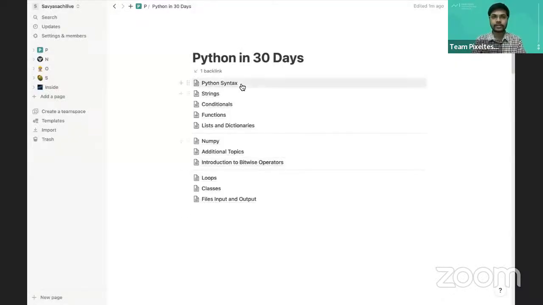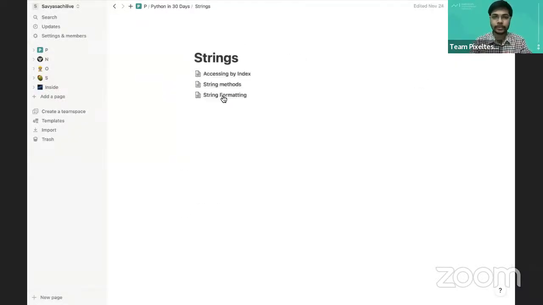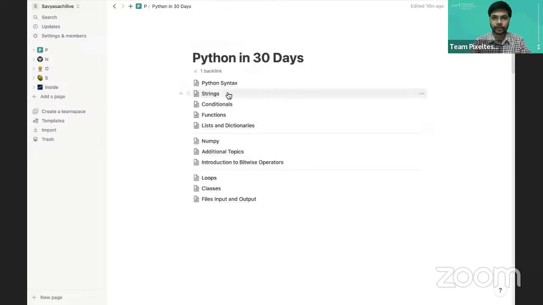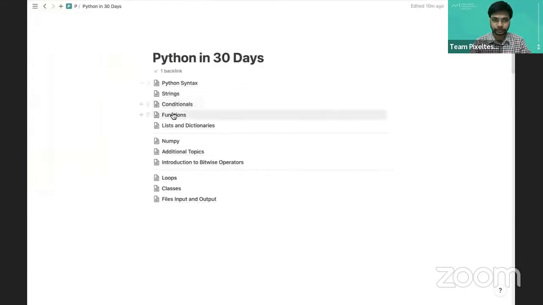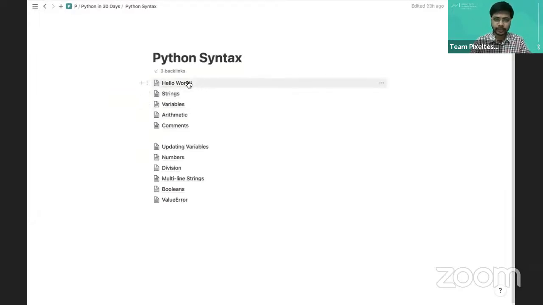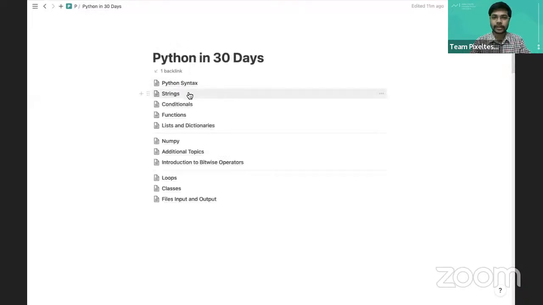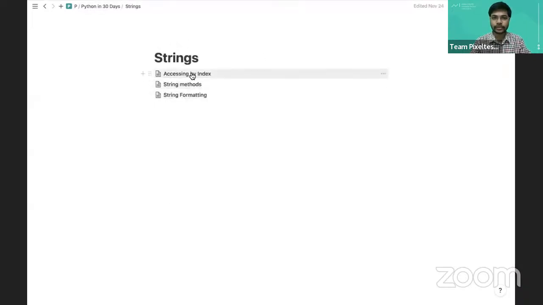Now, if you can see my screen, you'll see that here we have strings as our next topic. Yesterday, we covered the basics and fundamentals like printing statements, a little more about strings, variables, and what all things they can do with variables and print statements, how to comment, how to multi-line comment, how to work with numbers and basic functions, and what are booleans. And in today's session, let us understand a little bit more about strings.